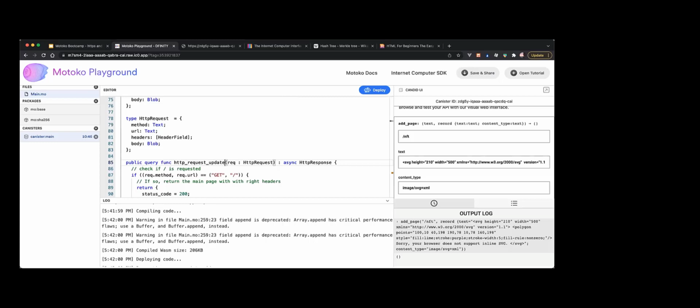I don't know if it cheats or not. I don't know if the DFX calculates the roots locally and uploads them, or if the Rust is actually taking the hash when it gets to the other side. So I would have to look at the Rust code and figure out what's going on there. But you could basically create your own shell script that deployed this canister and pushed up your HTML and all of your assets at the proper URL, and you would have a Motoko canister that did the same thing.